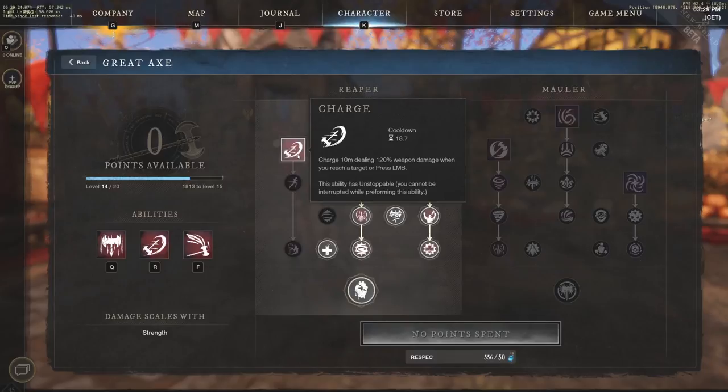I then also go for Charge. This one is kind of like your catch up. Charge 10 meters, dealing 120% weapon damage when you reach your target, or press left mouse button to stop it earlier. This one is really, really good for your catch up in PvP, and obviously just to move around the map quicker in PvE or general gameplay.